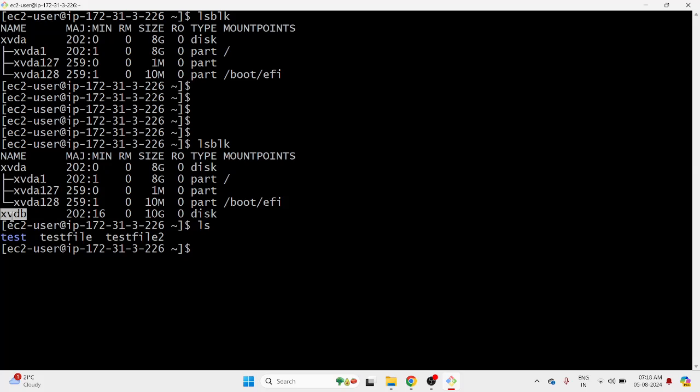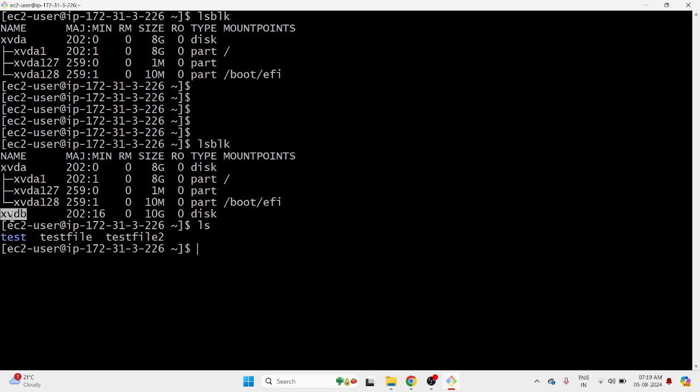Because you attached the disk at the server level, but the OS still can't identify it. For that, we need to do a few things. We have to mount the disk to some path in Linux, then Linux will take care of it.